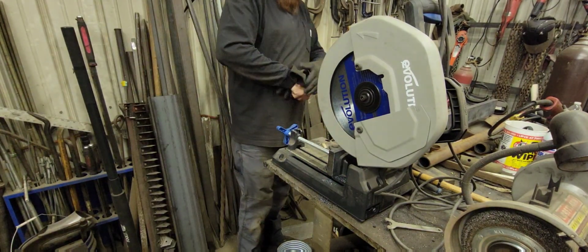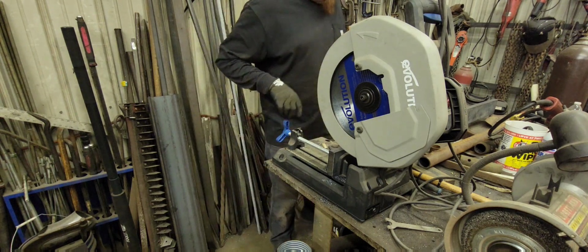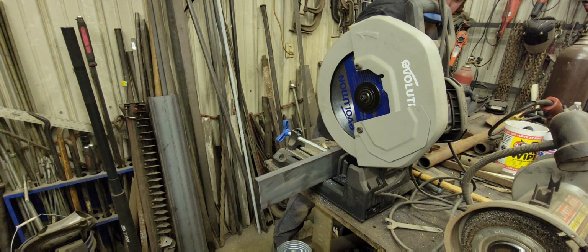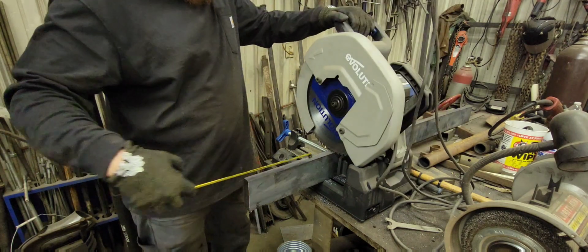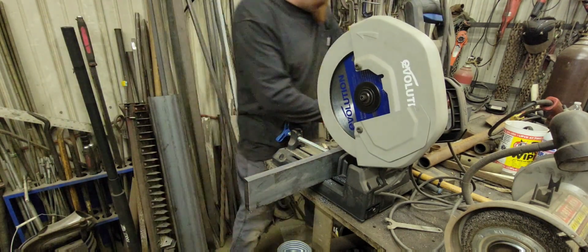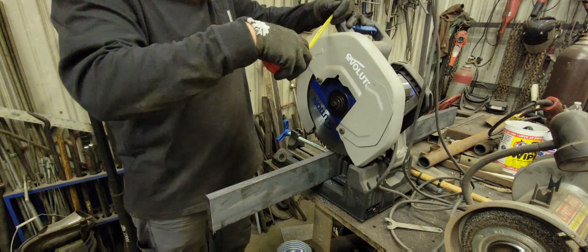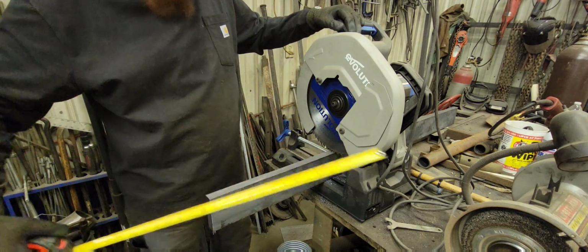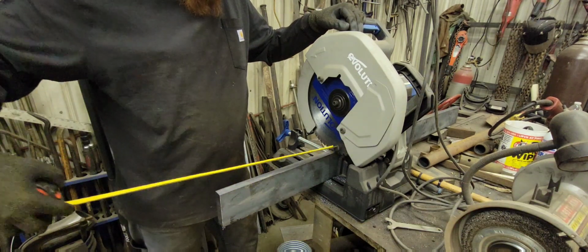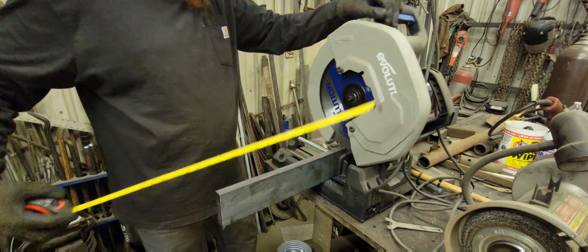Okay, so we're back here at the welding table. And I got the Evolution saw. I got my pizza bar in it. We'll loosen that clamp up. We'll slide them through. We'll see where we're at as far as measurement. Let me go a little further. We're an inch too far. What'd that get us? Ooh, look at there. Dead on the money. Perfect.